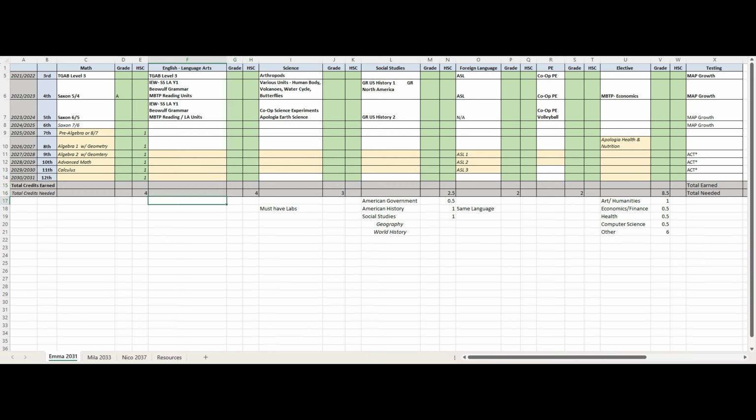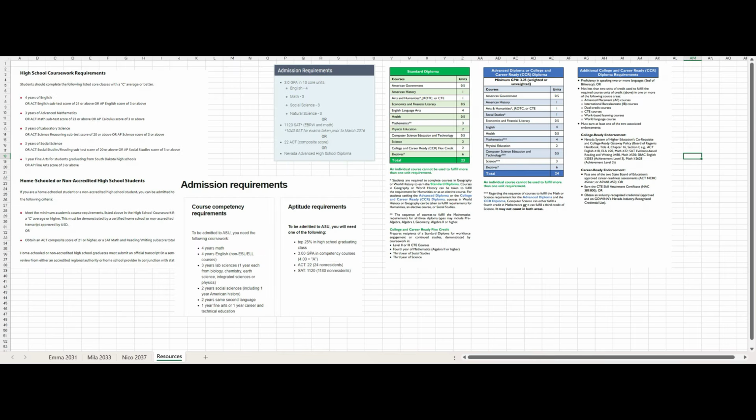And so how did I come up with all this information? Well, I do have this tab, which is resources, which you would not have on your tab. This is what I did last year. I spent a few weeks really researching it. This picture all the way on the right is our state high school graduation requirements. My kids are mirrored after the advanced diploma, and this is where I got some of those breakdowns. As you can see, this still only requires 24 credits.